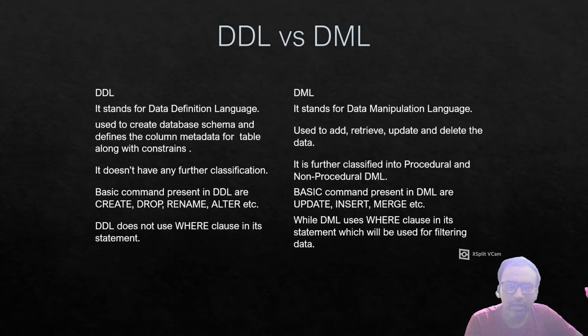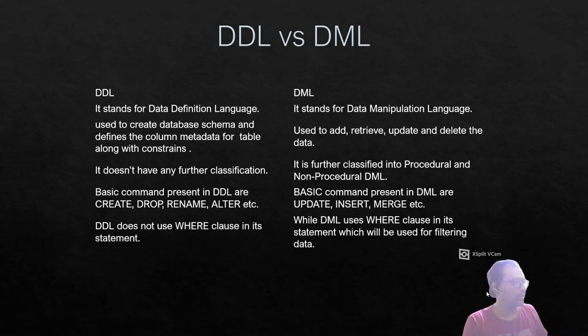And one more thing: when you talk about DDL, obviously in DDL we do not have a where condition. So why do we use a where condition? We can use it in DML, because if I want to fetch the student details of class 10, or the 9th standard, then I can put where the class equals 9th standard. If I want to fetch the student details whose score is greater than 90, I can put where the score is greater than or equal to 90.